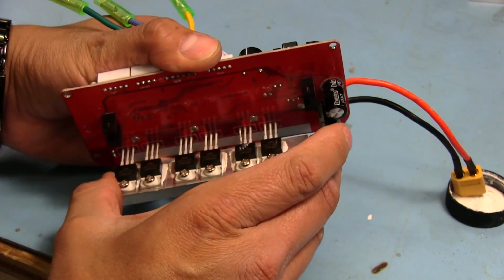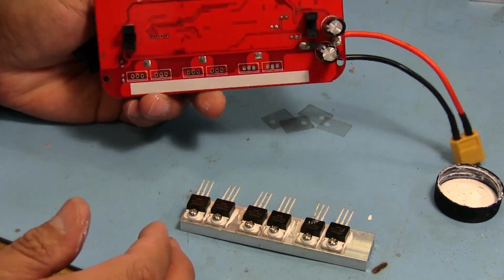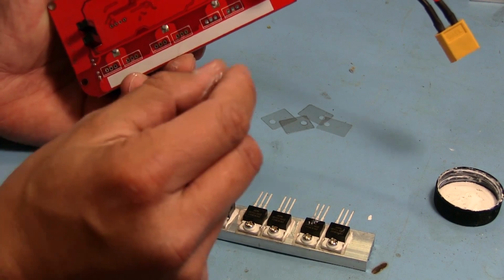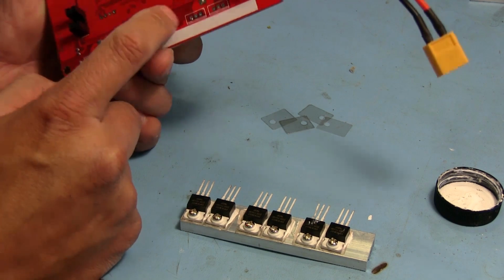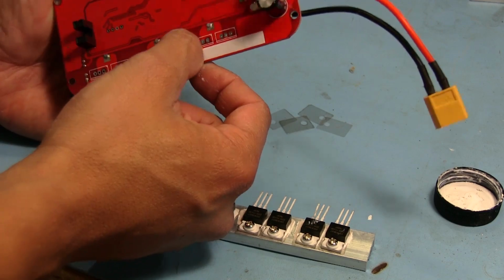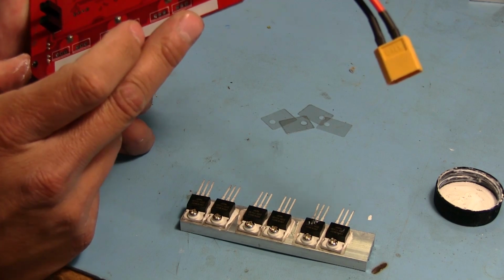Okay, for some reason that hole's being stubborn. I thought I got it all again. So what I'm gonna do is, apparently there's a tiny bit of solder still left in there, making it just fat enough where the pin cannot go all the way through. So I'm just going to fill it back up with solder and then suck it all back out, and hopefully that'll take care of it, because I tried to get it from the side there and apparently that didn't take care of it as well as I thought it had.